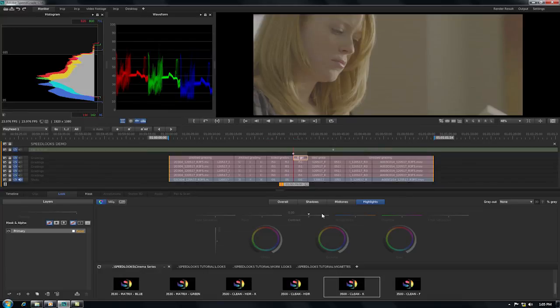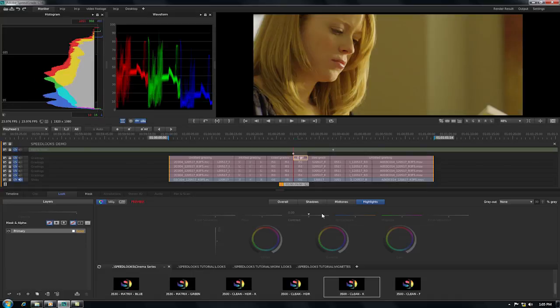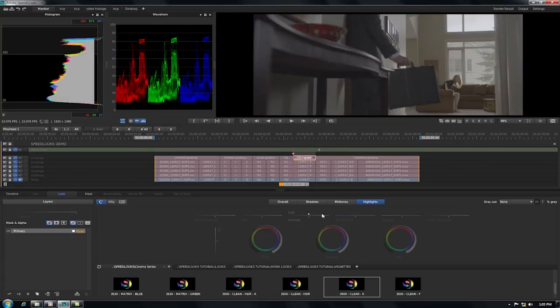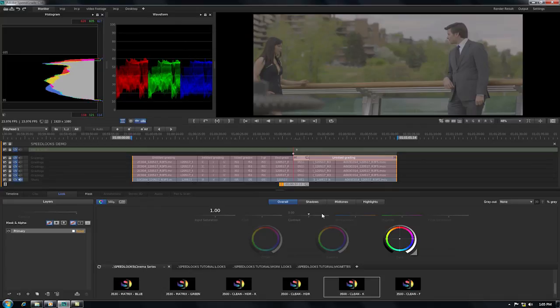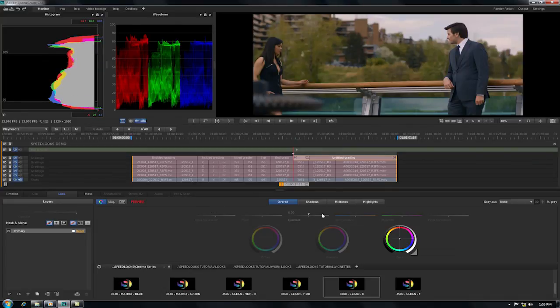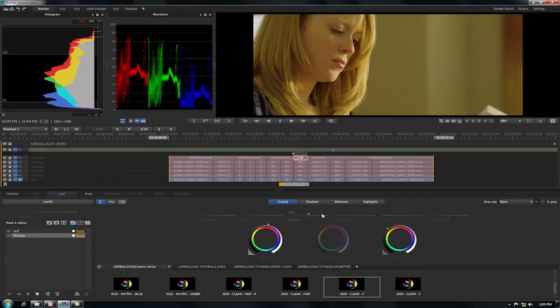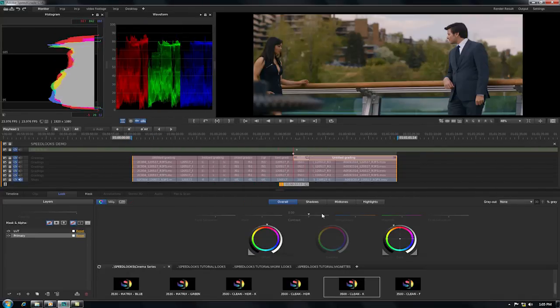Our looks are very tailored, and they are very dense 3D lookup tables that do emulate the color space of film. So everything falls into place, and your cameras and your shots become very balanced and rich very quickly. So that's it for using Speedlooks. Stay tuned for more tutorials. I'm going to be doing some with scenes that are a little more difficult to work with, not perfect footage.